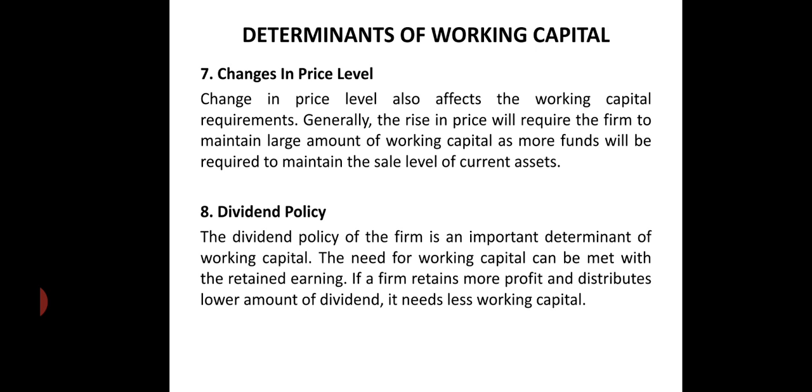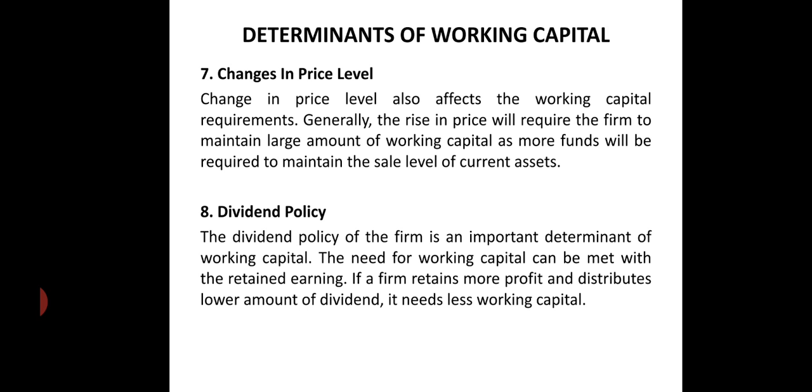Next, dividend policy. The dividend policy of the firm is an important determinant of working capital. The need for working capital can be met with retained earnings. If a firm retains more profit and distributes a lower amount of dividend, it needs less working capital. Dividend policy of a company is an indirect factor that influences the amount of working capital.